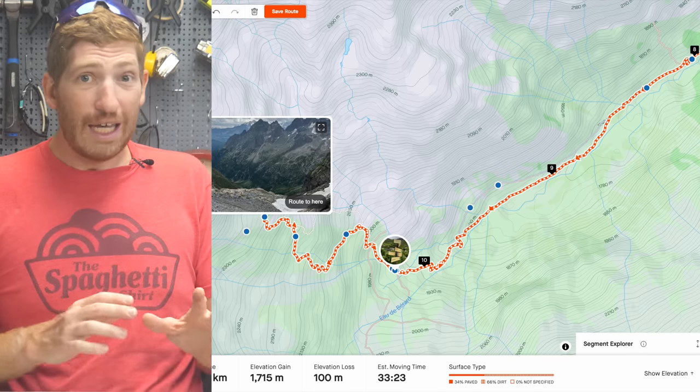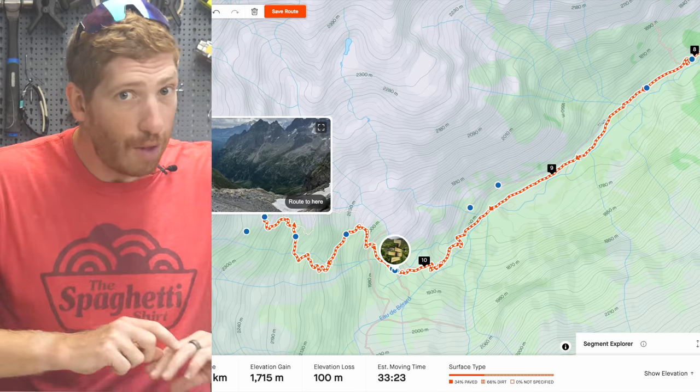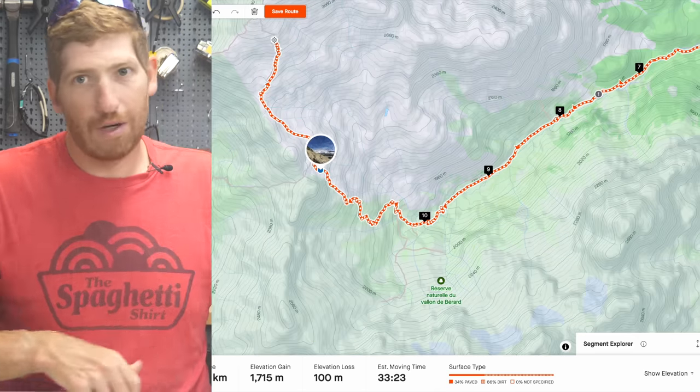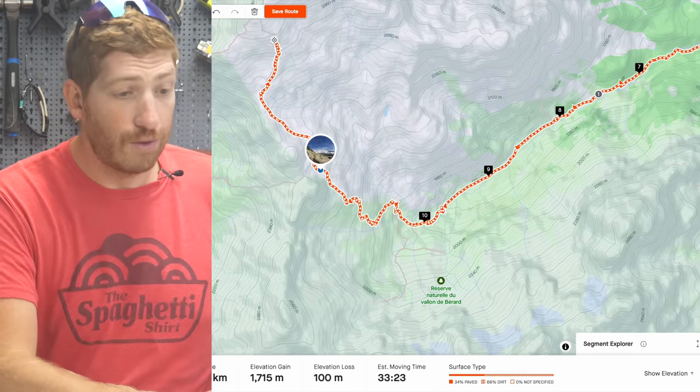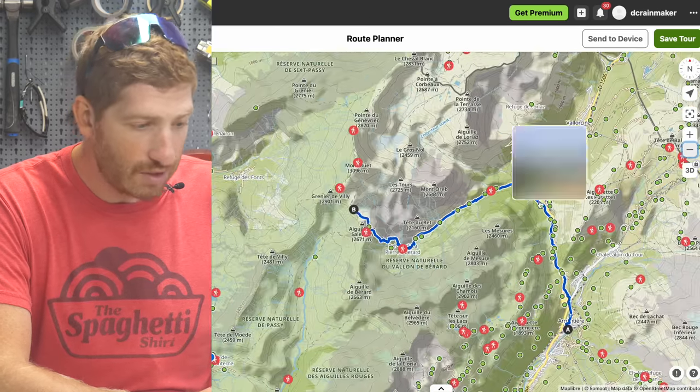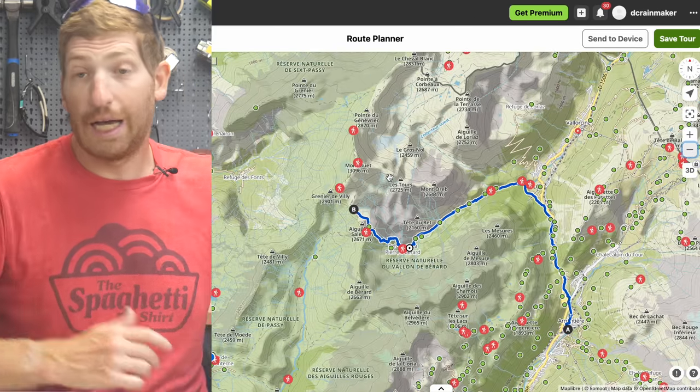And it's cool, except I want these dots to show up way higher, because once I zoom out, I'm like, oh, no one must be there at all. That must not be a place to be. Versus on Komoot, when I zoom out, it's like, aha, this is a cool place. There are lots of dots all on this trail. I should go check that out.